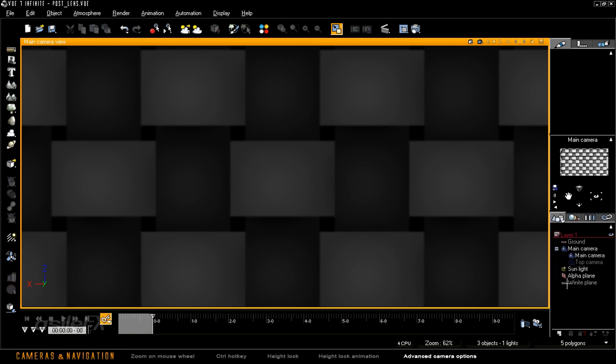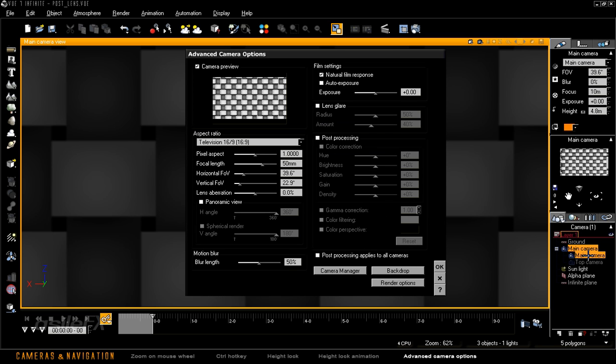A new feature that has been added to the advanced camera options in View 7, which we can access by double-clicking on any camera in the scene. We can see that on the left side, just underneath our vertical FOV, or field of view, we now have a lens aberration option. This option is shown as a percentage, ranging from -100% up to 100%, the default value being 0%. What this option does is it manipulates the shape of our camera lens to create a realistic looking distortion to our image, like real camera lenses do.